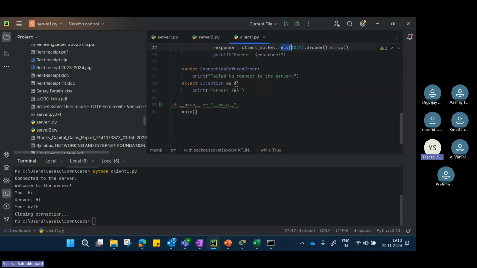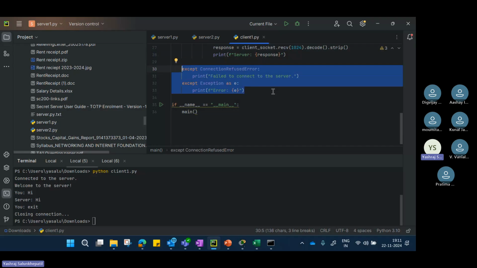Again, these are exceptions. Like in Java there is a try and catch block, similarly in Python there is except. I don't know much about this because I have never used it much. I know about try and catch block. So try is like try this function, try this functionality, try this calculation, and you pass a variable in it. And if something comes out of it, try and catch what? Catch an error.